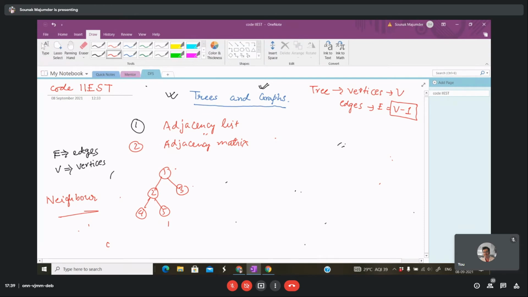So what will be the adjacency list here? If the node is 1, its adjacency list will be 2 and 3.